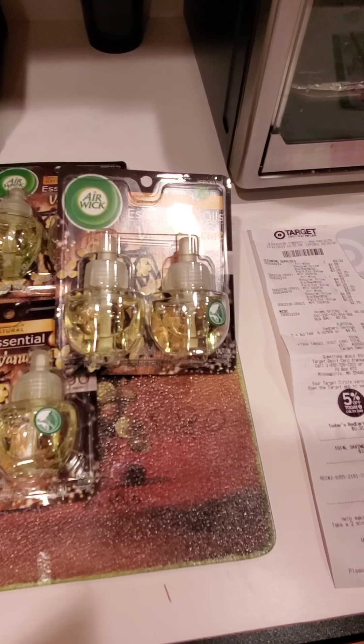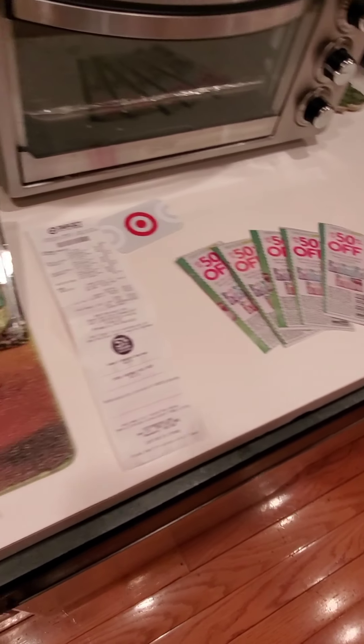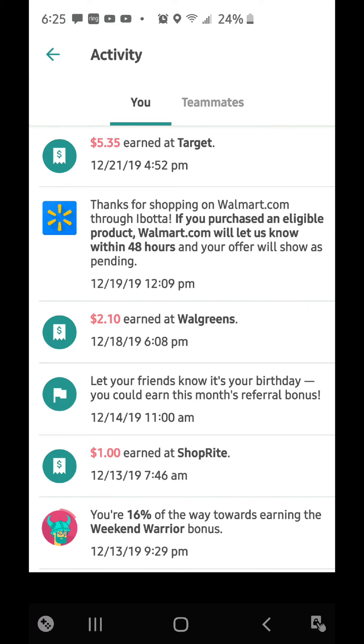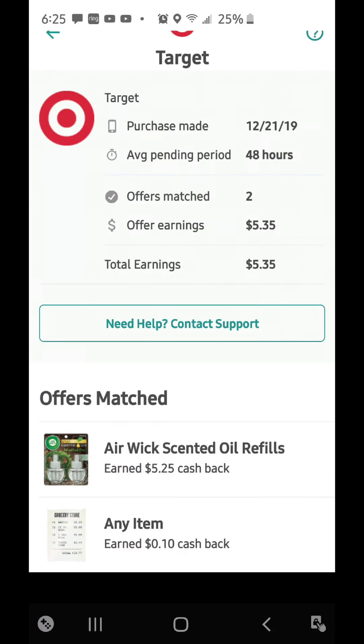So I stopped at Target and got some more Airwick refills because it turned out to be a moneymaker. You were supposed to get a $5 Target gift card back if you buy three, but on this particular scent, Woodland Pine, I didn't get the gift card back, so I ended up paying $5.97 for those. But on the second transaction I bought three of the vanilla cream scent and I did get the $5 gift card back, so on that order I paid $7. I used these coupons that took off $2.75 for each air freshener, so with the $5 gift card my net total was $2. And then I'll also submit that to Ibotta, which is the rebate app, and they gave me $5.25 back. So this particular transaction turned out to be a moneymaker.